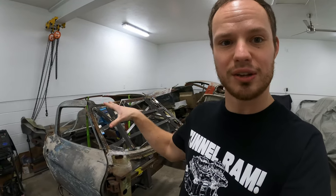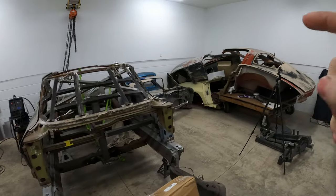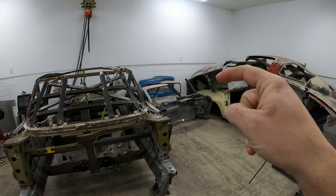This was the first part in fixing the birdcage. We probably have two or three more parts to actually get this birdcage finished and then get started on the next one. So I got a lot of work to do. I'll catch you guys later. And then we're gonna get started on that guy.